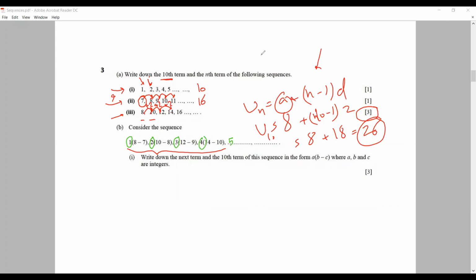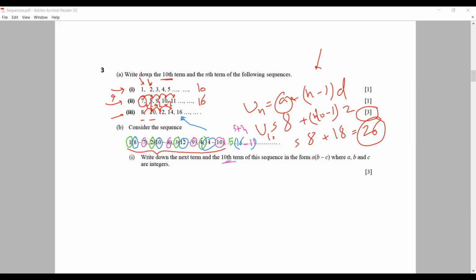Now let's investigate the numbers in the bracket. The first one is 8, then becomes 10, 12, 14. So basically, it's this third sequence here, and the next number should be 16. Each time 2 is added. And let's take a look at the second term inside the bracket. We are starting with negative 7, negative 8. Each time 1 unit is decreased, right? Because it's negative 7, then becomes negative 8. So it's negative 11 now. This is the next term, which I believe it should be negative 11. This is the 5th term.